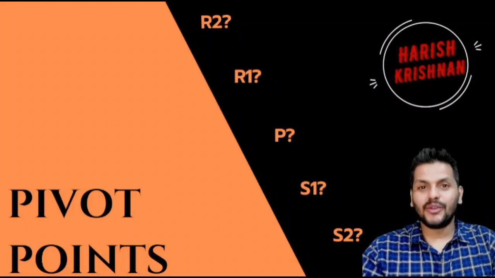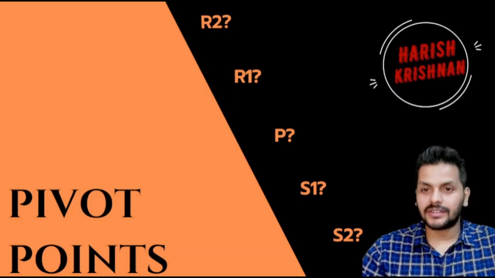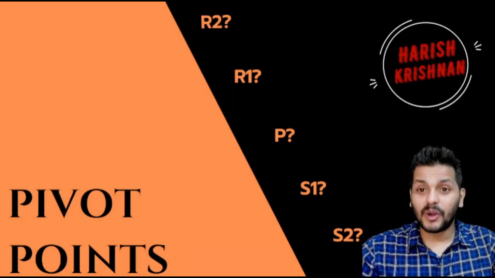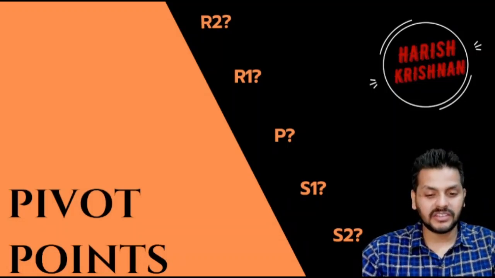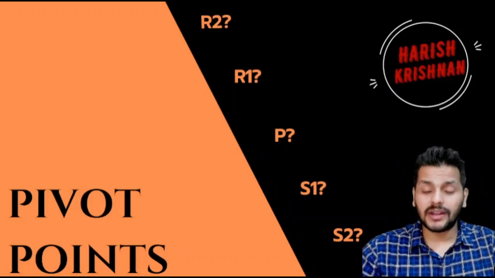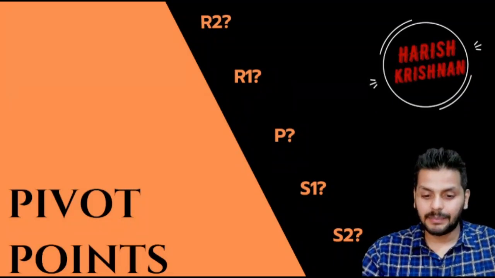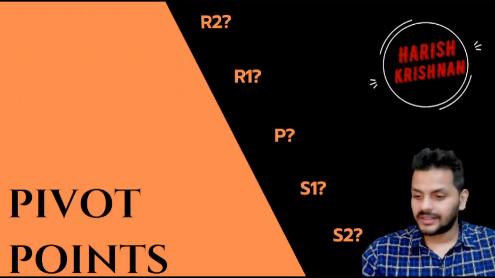Hi guys, what's up? I hope everybody is doing good and you did enjoy the previous video on Fibonacci retracements. Now is another very similar video on pivot points, which are very important determinants of what could be the support and resistance levels. If you want to understand what support and resistance levels are, I've already discussed that in the previous video, the link for which is in the description. You can take a look at that.